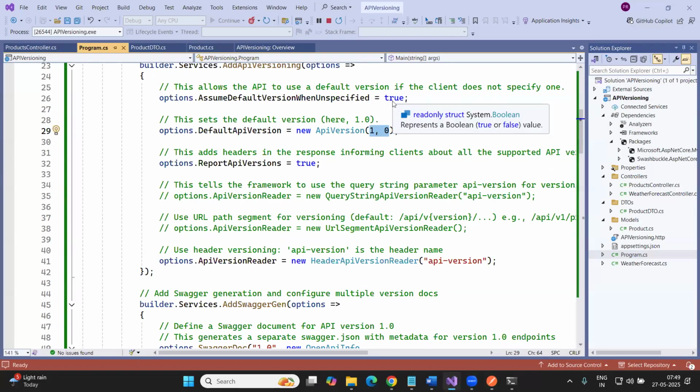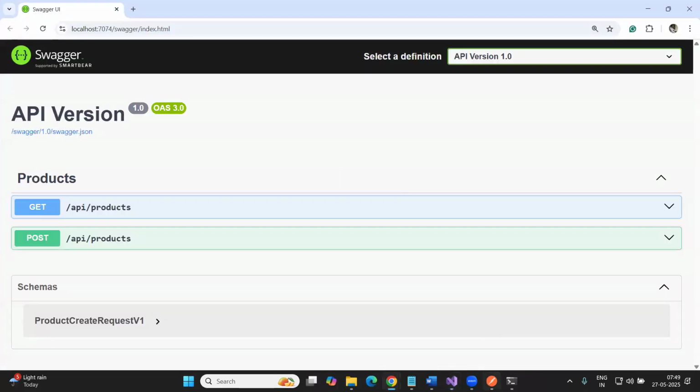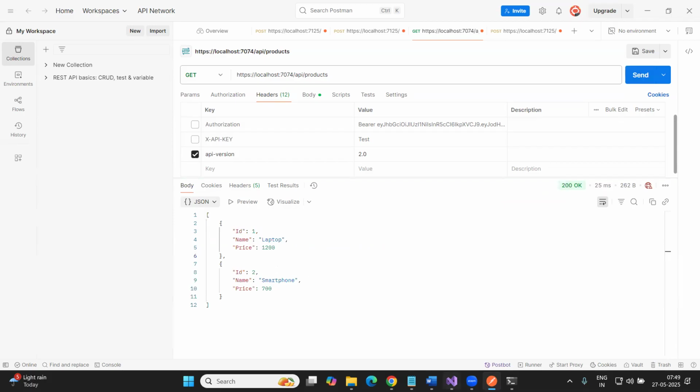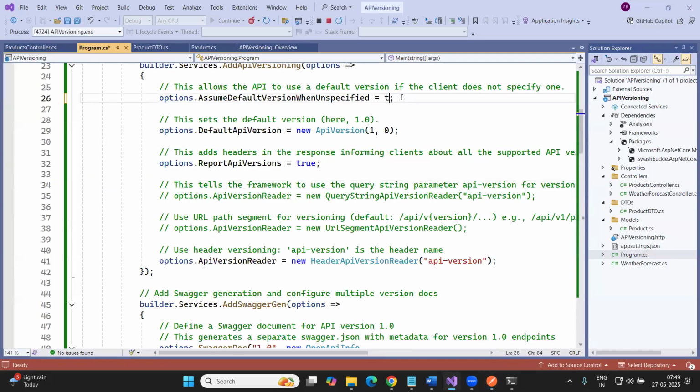Now, if I want to set this value to false, then what will happen? See, API version unspecified, and API version is required but was not specified. Bad request. Clear? And if I specify this one, then this is going to return the data. Clear or not?